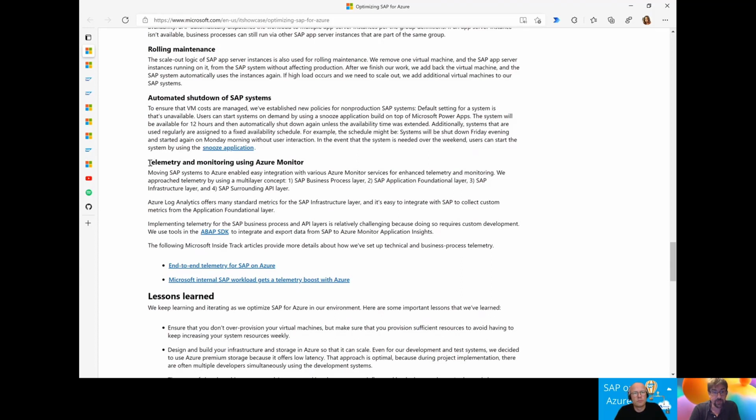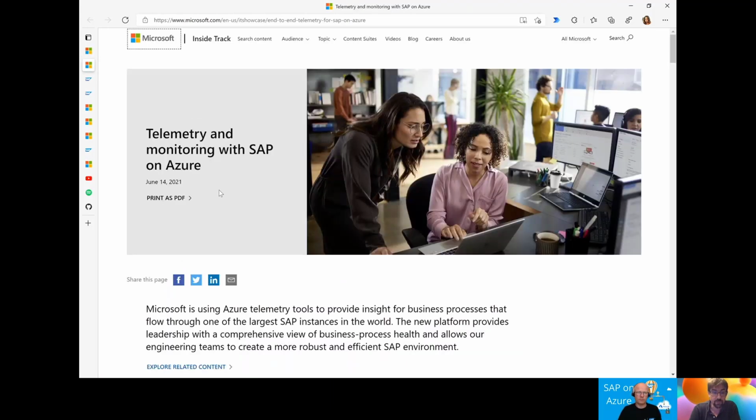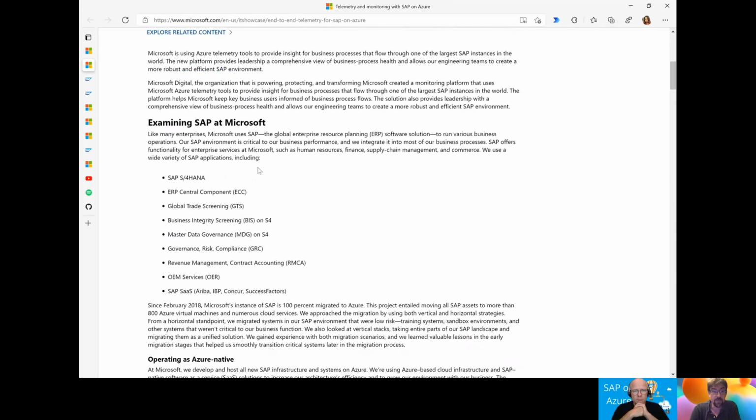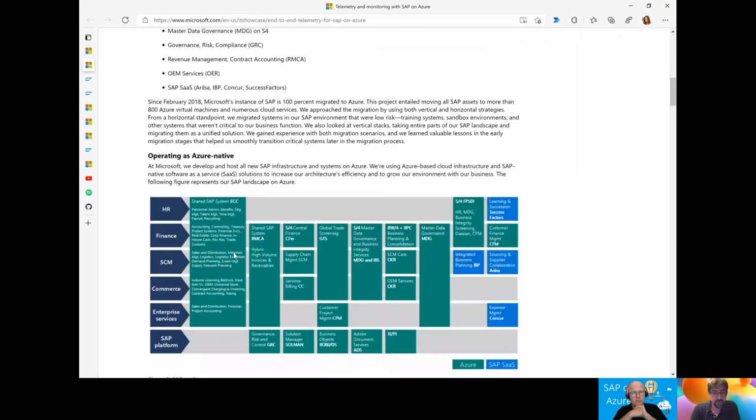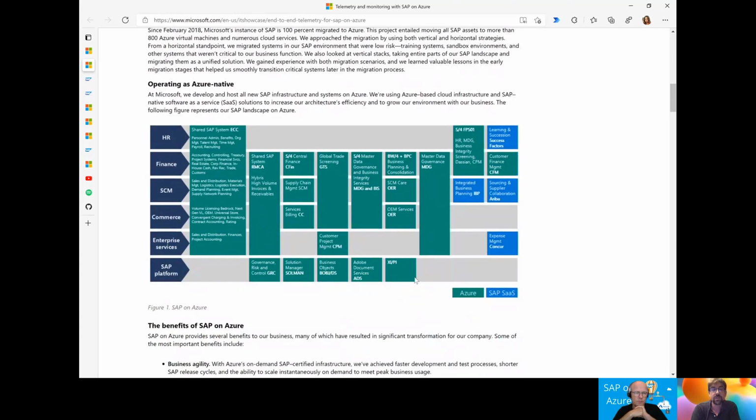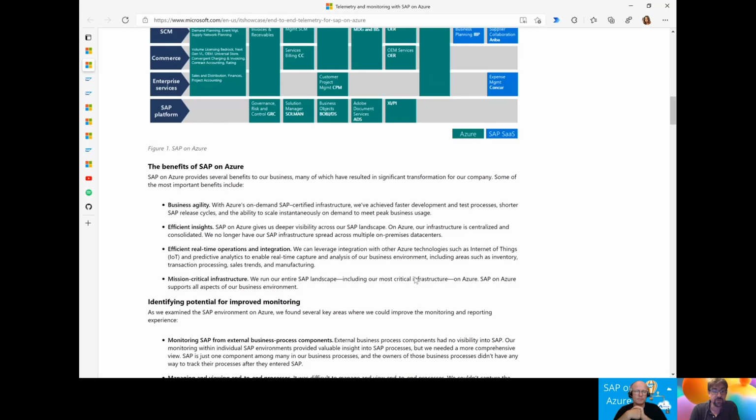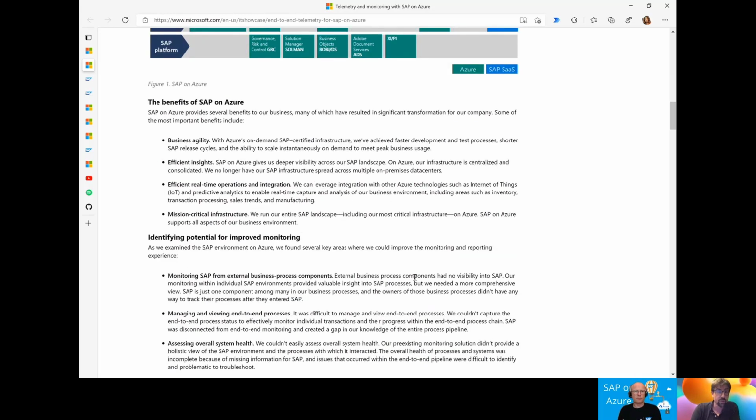Especially when we focus on telemetry and monitoring, there's another blog post from Microsoft Digital that talks about it in more detail, about the whole infrastructure. There's a nice slide about all the different solutions Microsoft is using, and the benefit of looking inside these systems. Similar to what we talked about in the Azure Monitor for SAP sessions, it's about not only monitoring CPU and memory usage, but also having insights into the SAP system.